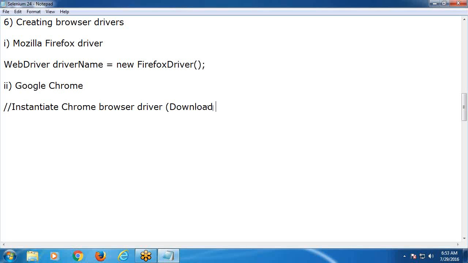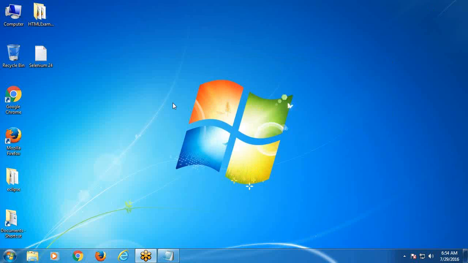Download Chrome browser driver and set that executable file. After downloading, you can get a browser driver executable file. You set that executable file path. Same for IE and other browsers.